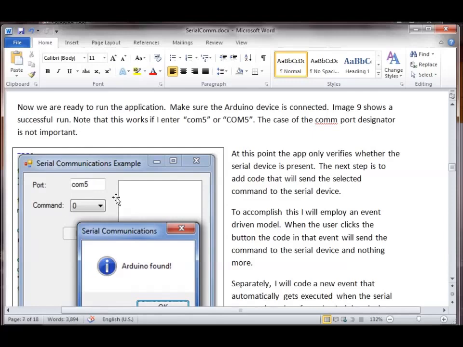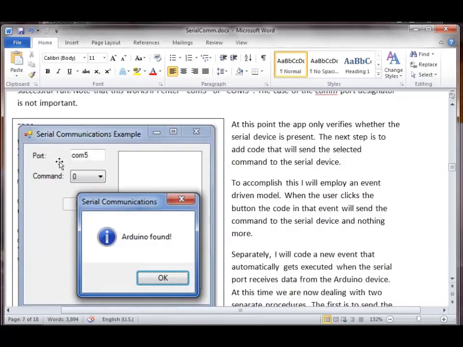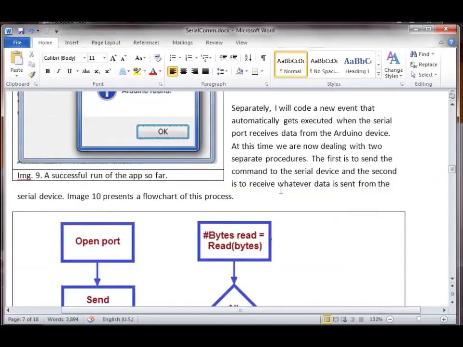And here we have the program running. In this case, my Arduino was at COM5 when I ran this program, and it found it. I was happy about that. But the only thing it's doing right now is just testing to see where the Arduino is found. I still need all the logic that will get data inside this list. So that is what is coming up next.